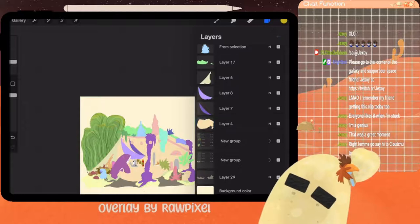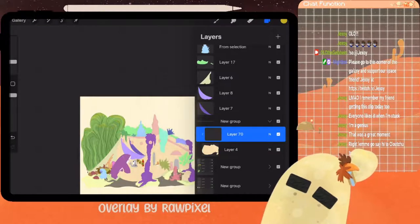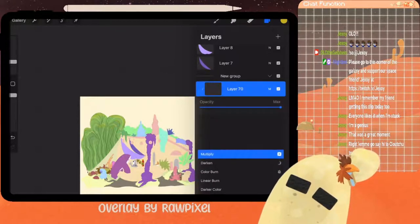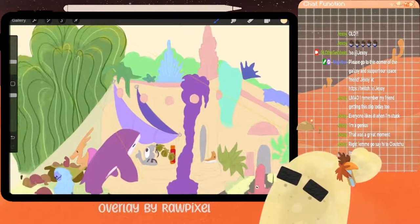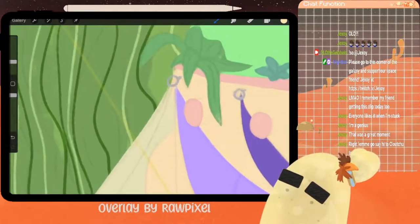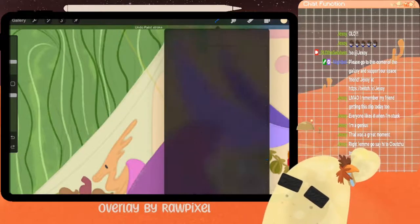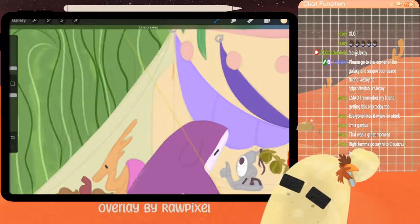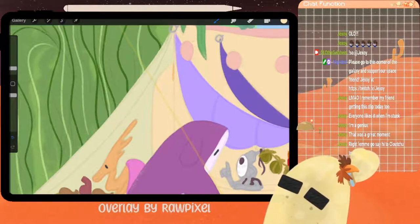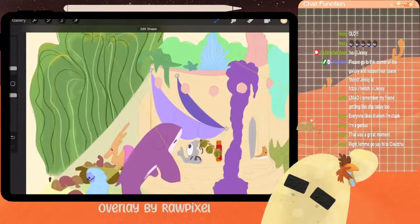Okay, let's work on the building. Oh, I need to change my brushes. We're gonna go back to stable. We're just gonna add lines in the places where there should be some differentiation in the color.